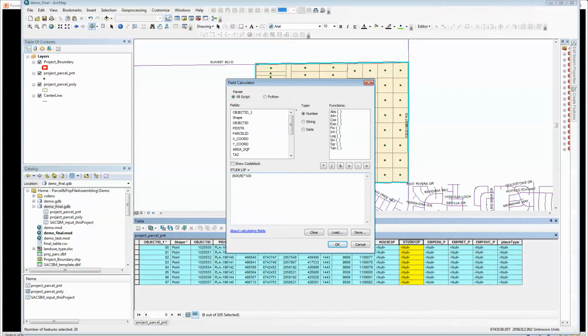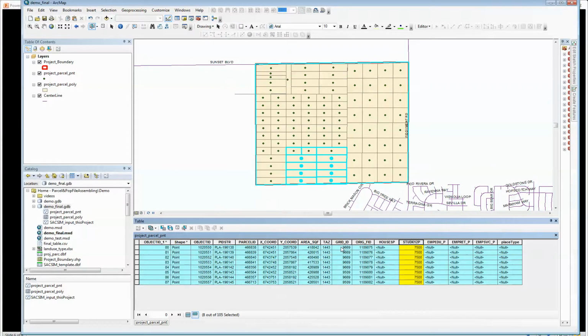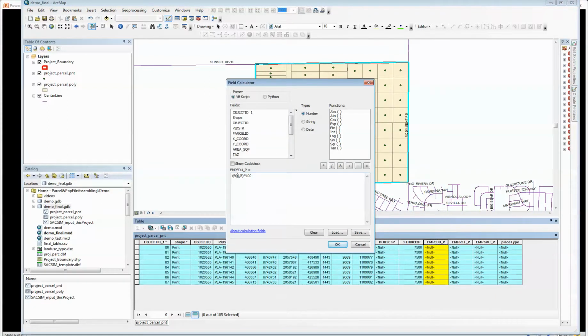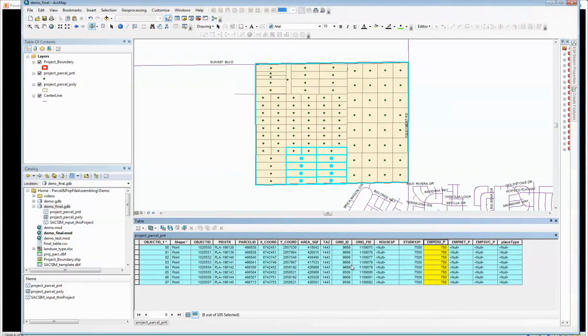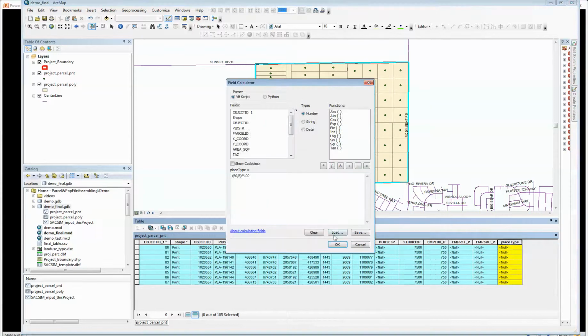Multiply by 100. And also there's education employment. There's 60 education employment. And the place type for the school site is 50.